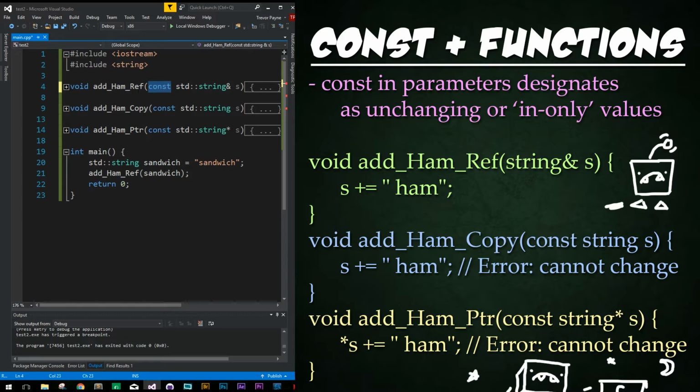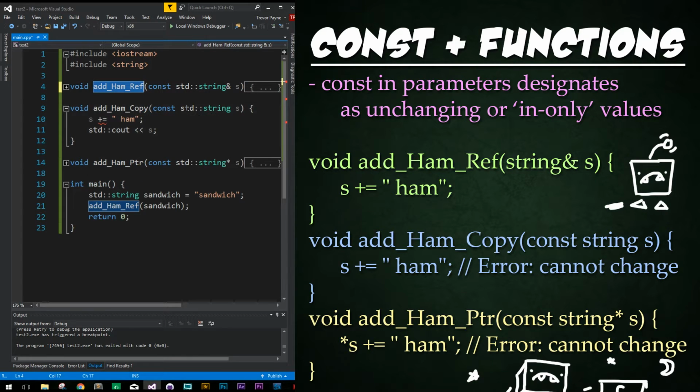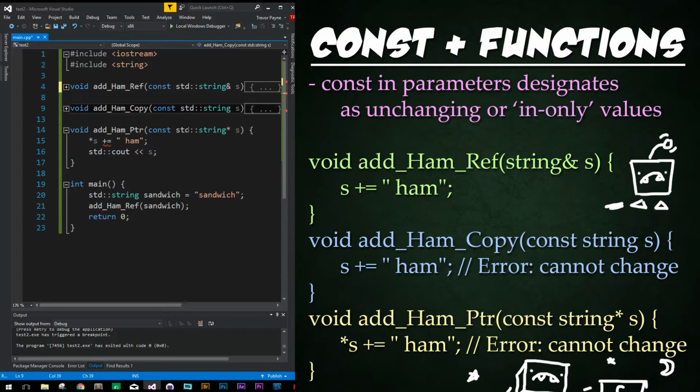And this is also true for not just references, but also if we're passing in a copy. So notice we do not have the reference operator or the ampersand symbol here. Instead, this is a copy, and it still does not compile correctly. And so the const keyword stops us from being able to manipulate it in any way. Cool. And that also holds true for pointers. If we place this keyword before the data type and before the star, then it will actually stop us from trying to manipulate that string copy. Very cool. So now we've got a clear way to indicate that we are or are not going to be changing parameters passed into a function.